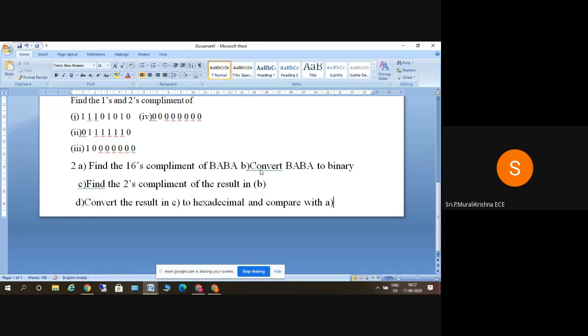We will find the binary value of BA, and get the 2's complement of that. Then convert the result in C to hexadecimal values.